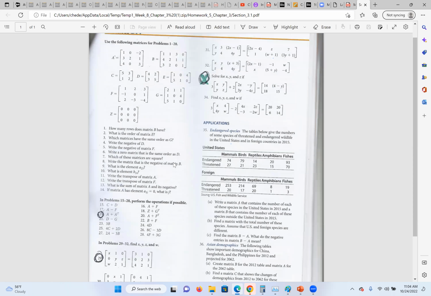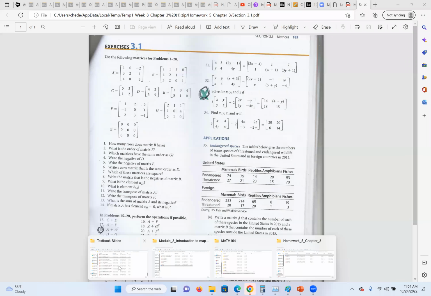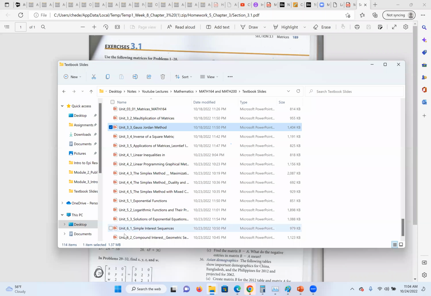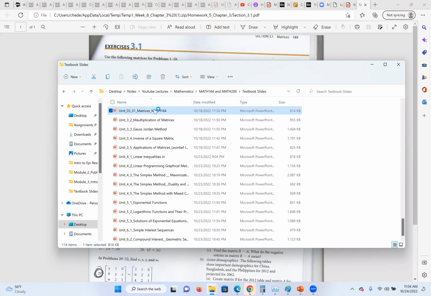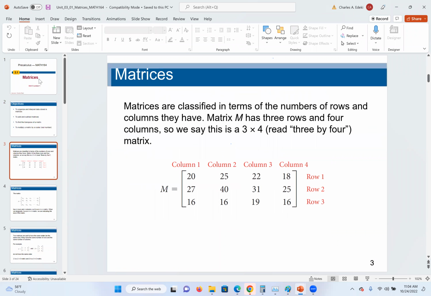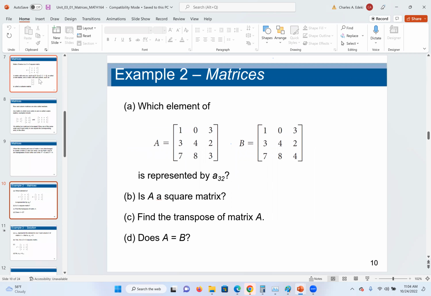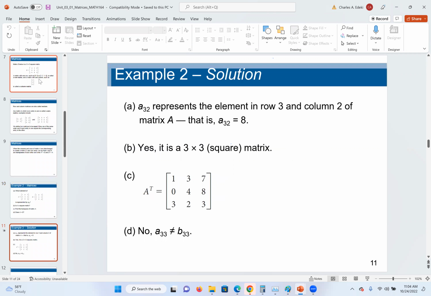So let's see. I don't want to solve the question straight if you haven't submitted it. But I'm going to give the same example here. Just give me one second, I'll get the slides out. We have an example there. I think that should be 3.1 if I'm not mistaken. We still have students that didn't submit the homework yet, so I don't want to solve it, but I'm just going to explain it with one example, which is here. If it's not here, then I'll just make it. Okay, so this is a good one.